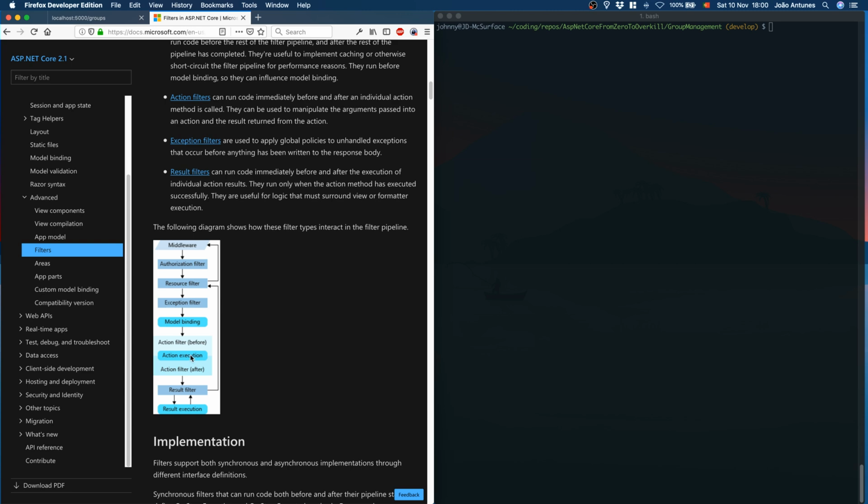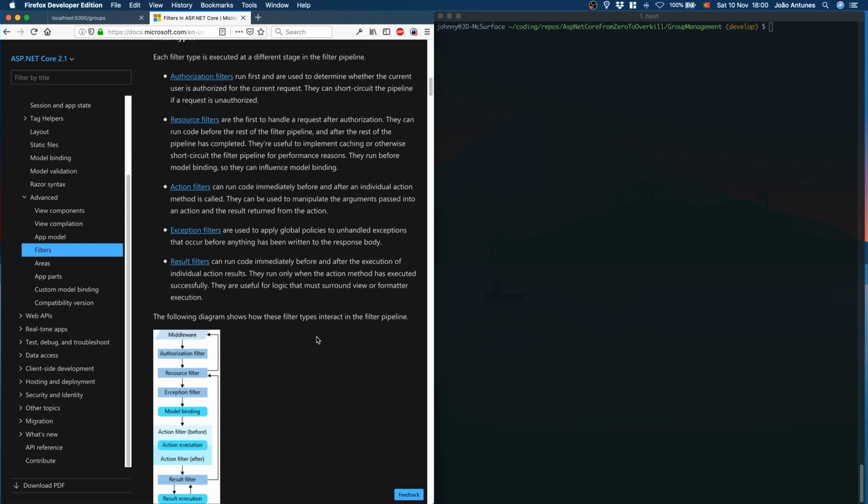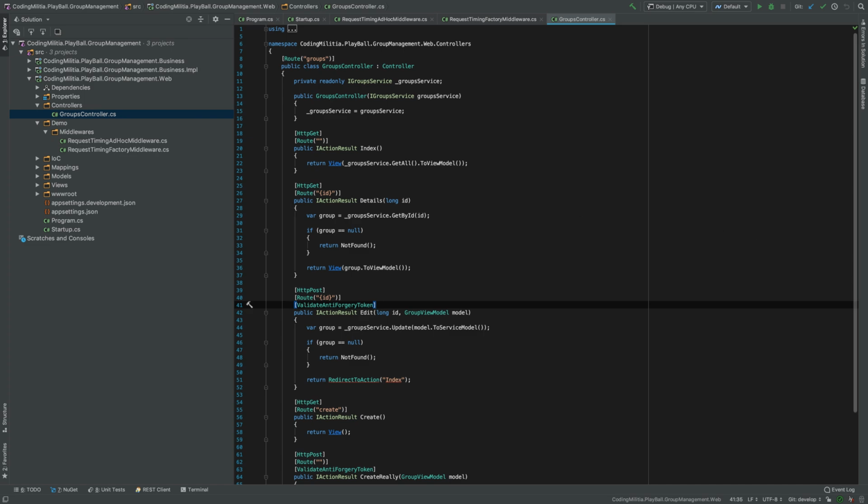So when we get into action filter, the model binding is already done. We can already work with that. But if we want to influence it, we can do it before, or we can implement some model binding strategies. Maybe I'll add that to my list to talk about in the future. But this episode will focus on the filters. So I'll start by creating some action filters to show how to create them and how to register them for usage.